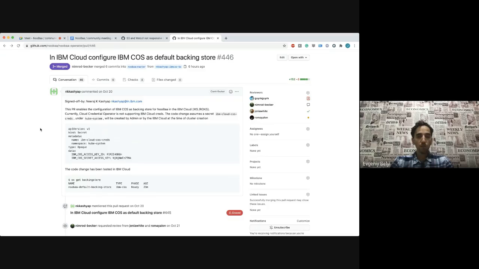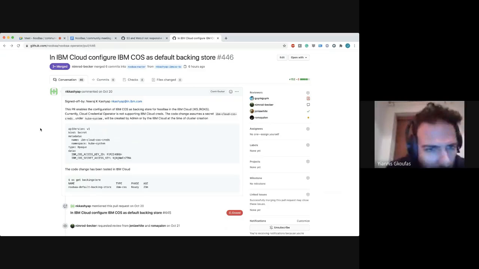Evgeny? Yes. So that's great. It's perfect for the backing store on the IBM Cloud. One requirement that I got for DLF: instead of having the access key and the secret access key, maybe they could specify the IAM hash, so it would automatically generate that for them, right?